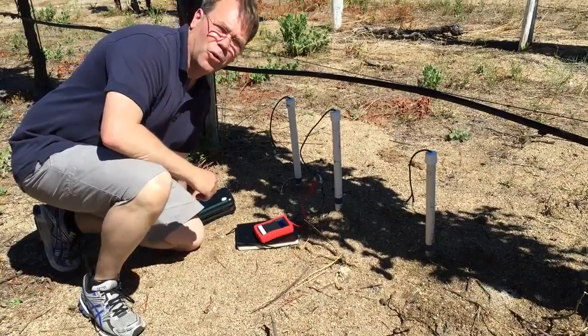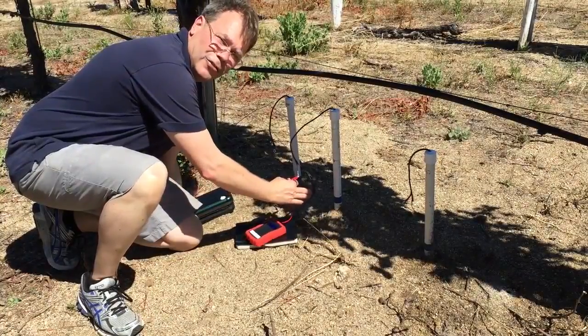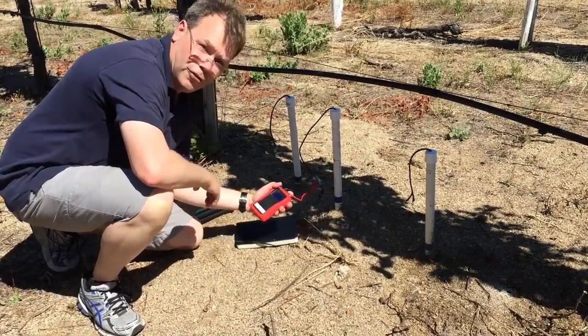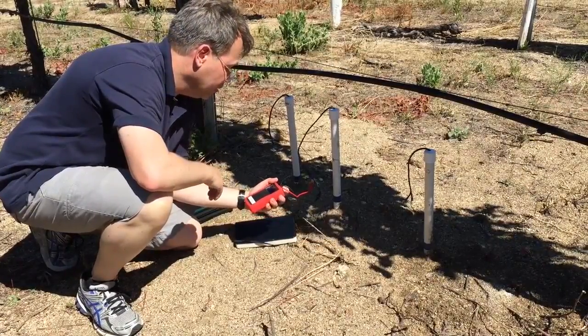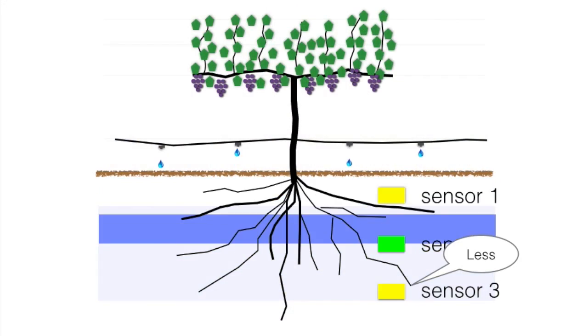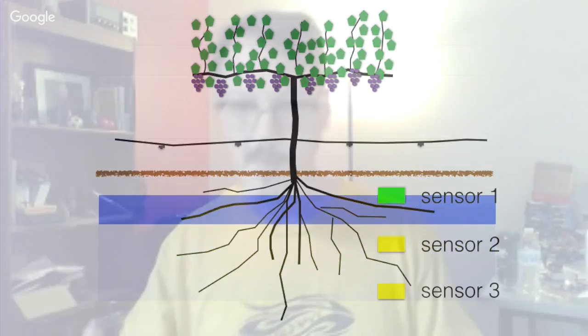In order to determine how much water is in the soil, I connect this meter to varied sensors. By activating the meter, I can actually read how much water is in the soil — in this case the moisture is 74%, enough for this vine. There's not a lot to it; the functionality in its simplicity is quite impressive. You put a variety of sensors at different depths and you can tell exactly how much water is in each depth, giving a better feedback loop. You save water, which is good for the environment, good for our fresh water supply, and good for the vines.